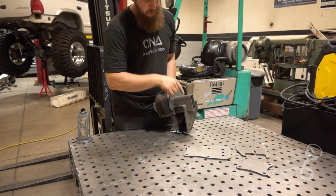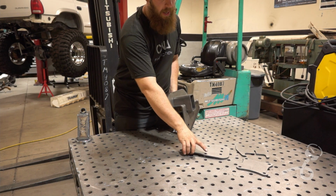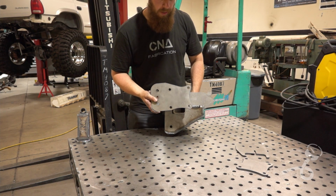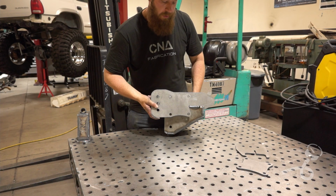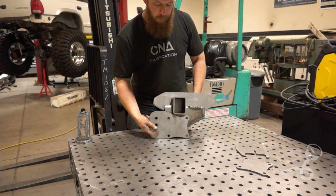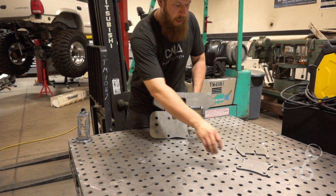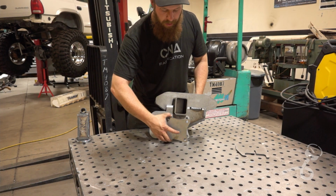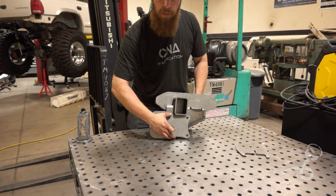And then on the end of this guy, I will have this. This is a combination plate. Its first task, it welds right on here, and it's a flange to mount the removable tranny cross member. You can see the 4 bolts here. I have another plate here that will bolt to the tranny cross member, and then 1/2-inch bolts will hold them together.